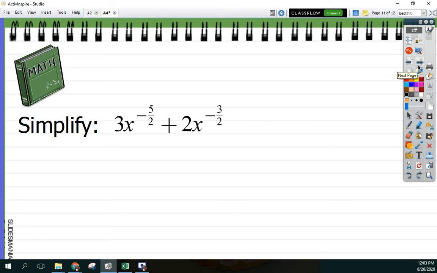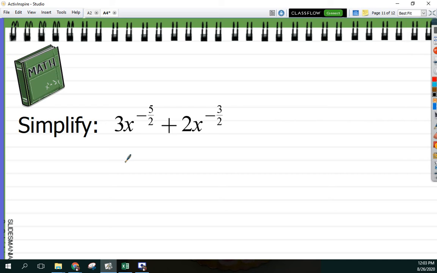All right, the last type of problem that we want to look at is fractional negative exponents. Now, hopefully we recall that negative exponents mean that that would become the denominator. And so we could do this one of 2 ways. We could try and rewrite these as fractions and move these to the bottom. However, because we have 5/2 and 3/2, that's not going to be super pretty fractions. But hopefully, we notice that here we have a common factor of an x.